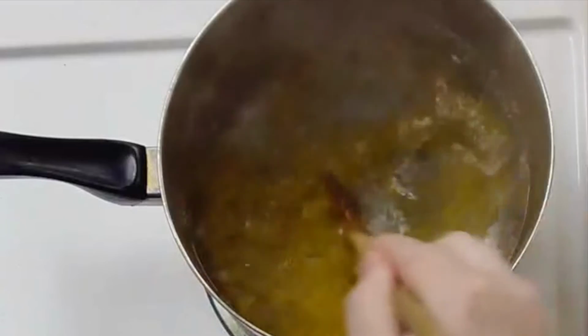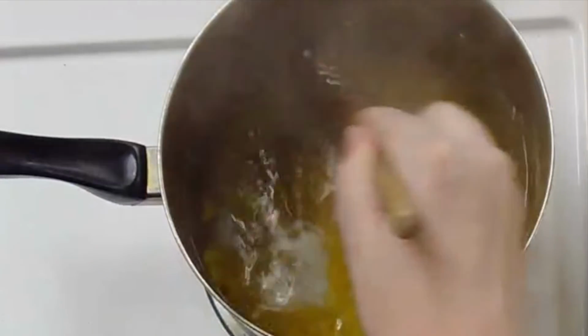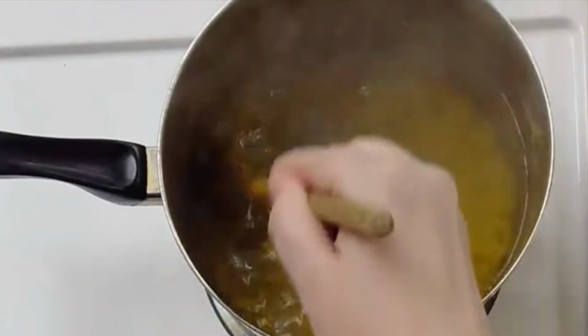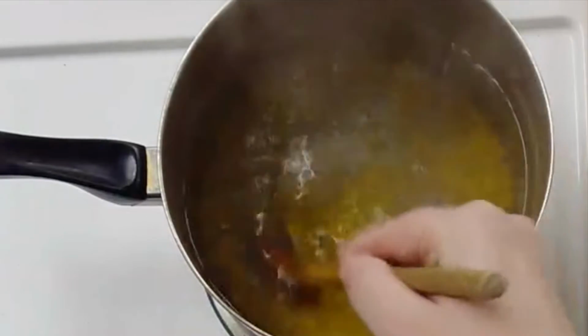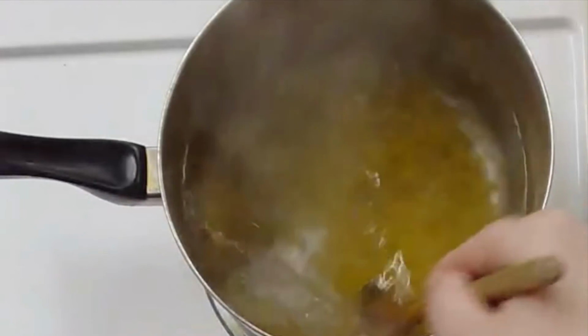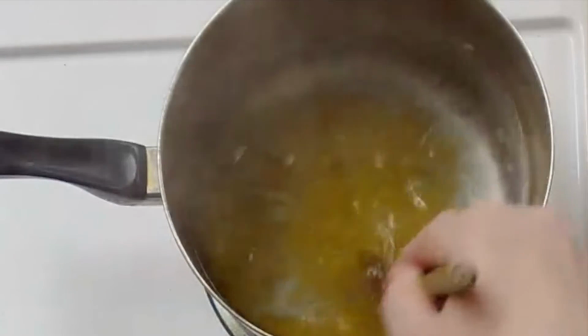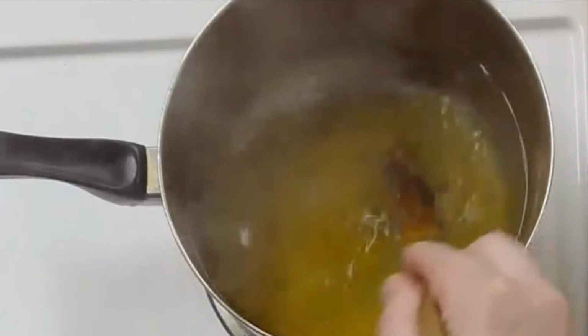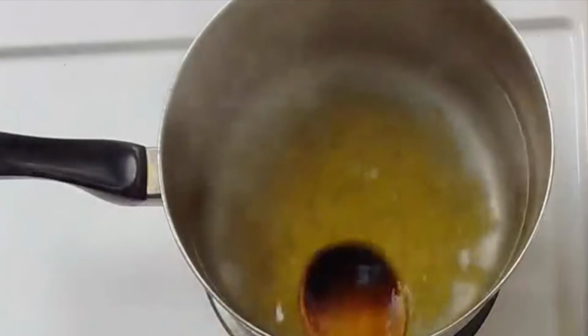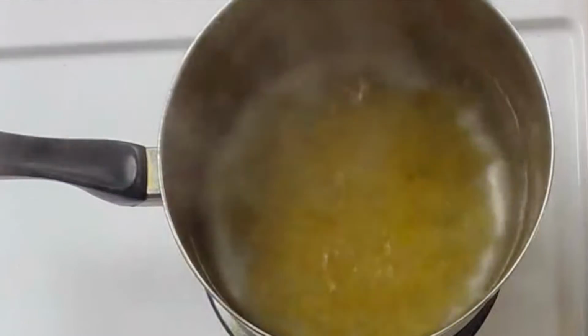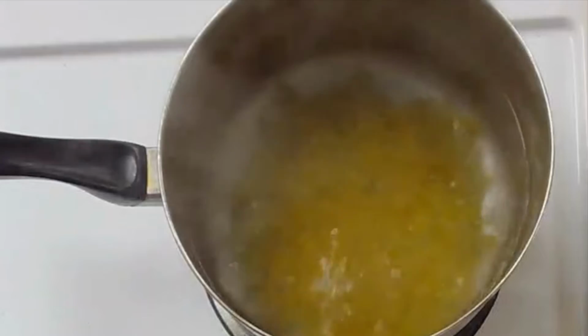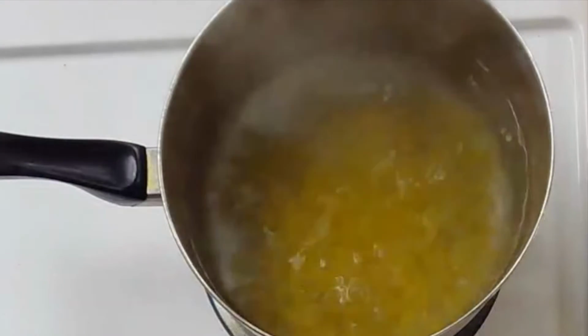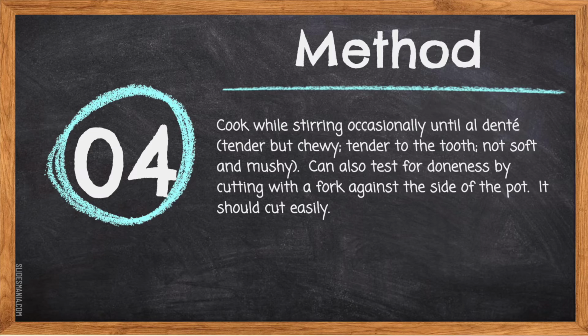We want to make sure that the temperature stays the same high temperature so that it cooks a shorter amount of time and we keep that starch on the pasta and not flowing into the water. Also, if you dump all the pasta in all at once, you're more likely to splash the hot water back onto your hand and burn yourself. So go slowly, and at the end, give your pasta a quick stir and make sure it's not sticking to the bottom.